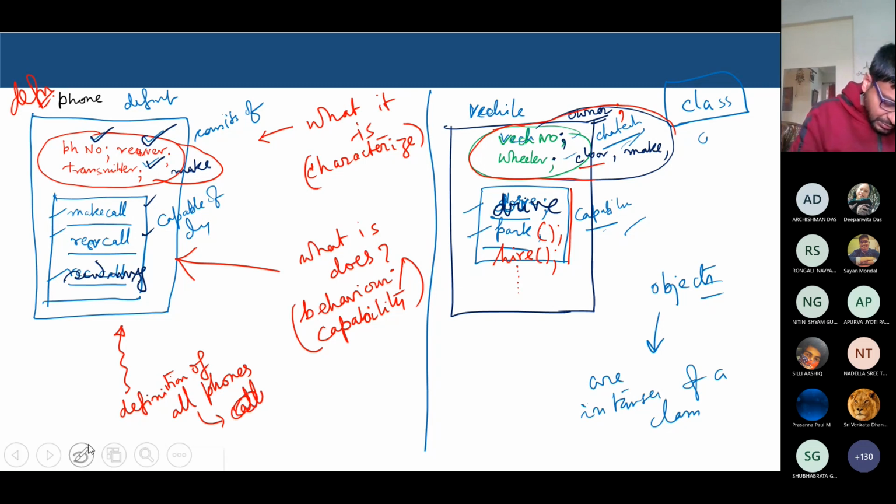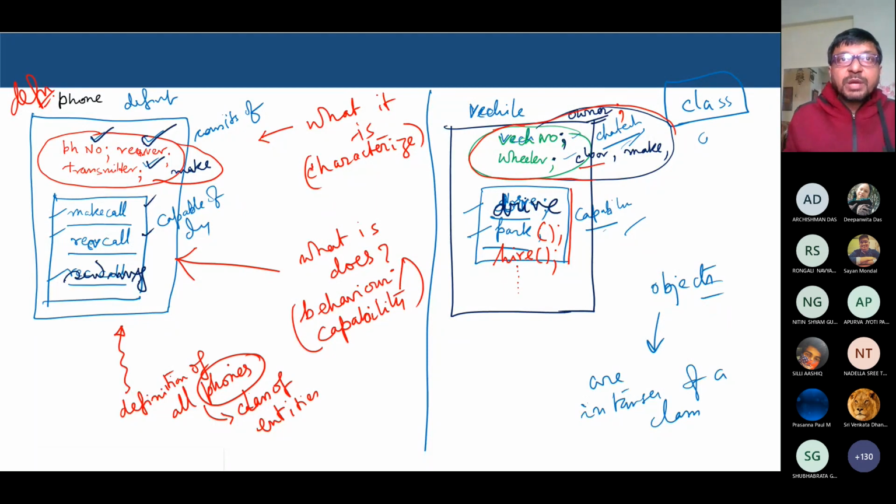The definition of all phones means we can say this is the definition of the class, the definition of a class of entities which are nothing but phones.